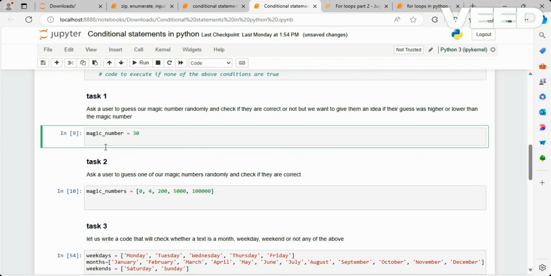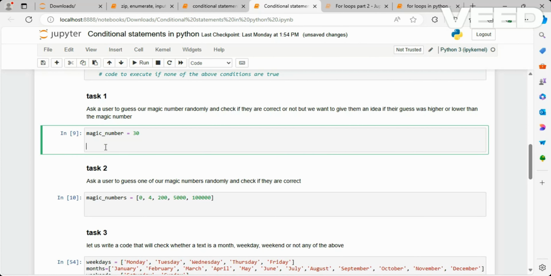You remember the input function? If you do not remember the input function or you don't know how it works, just go to the description section below this video and you will see our video that explains how the input function and some of the other functions that I will be applying here actually work. They were explained effectively there. Good.